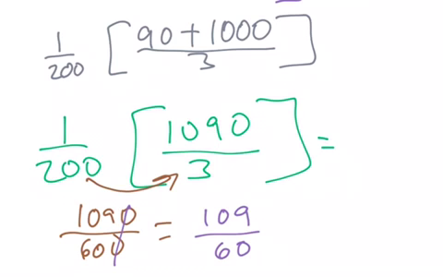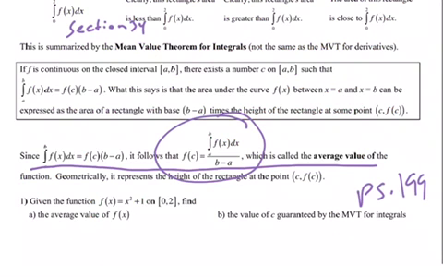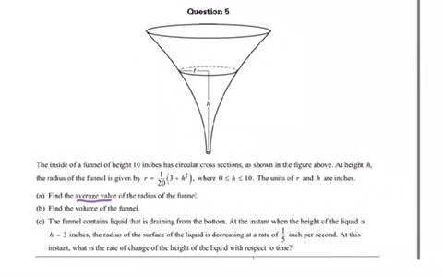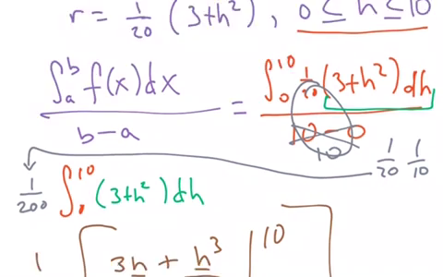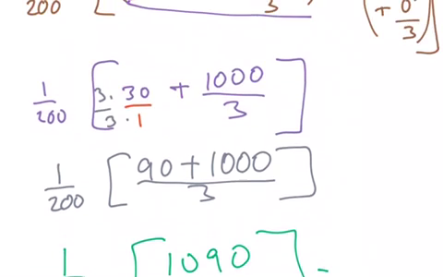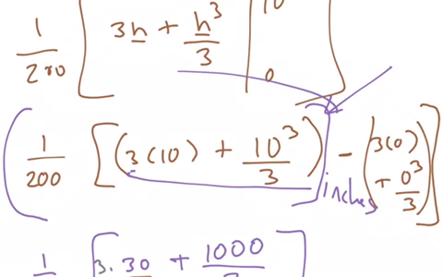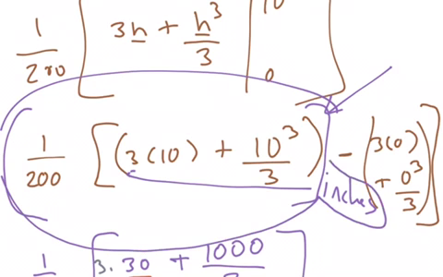And that's it. Now remember what we're calculating from the very beginning. Oh, I have to go back to the previous page. They're saying the units of r and h are inches. So when I solve this problem, I have to put it in inches. Also, as a side note, if you wanted to take this right here and tack on the word inches, that is the answer as well, and you can actually leave it like that.